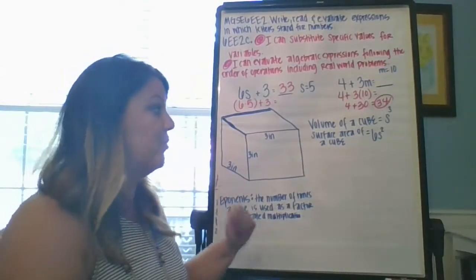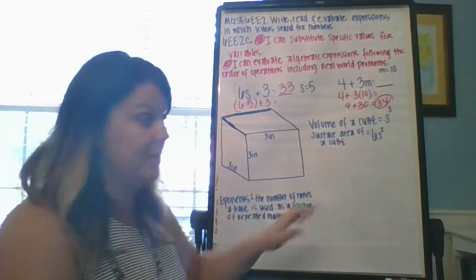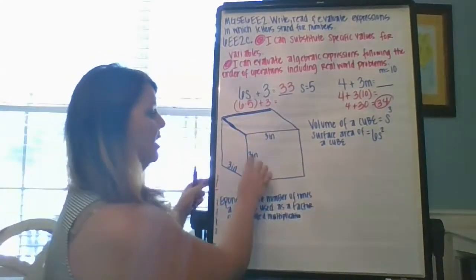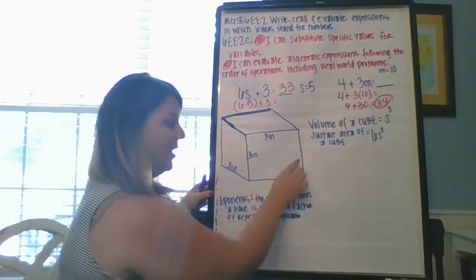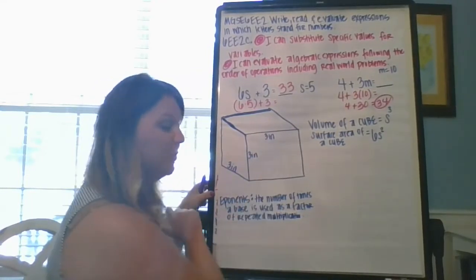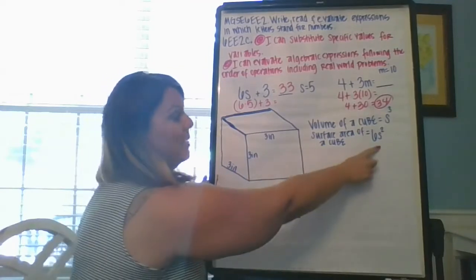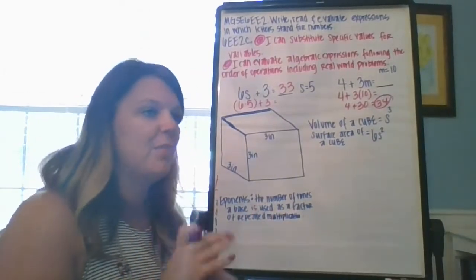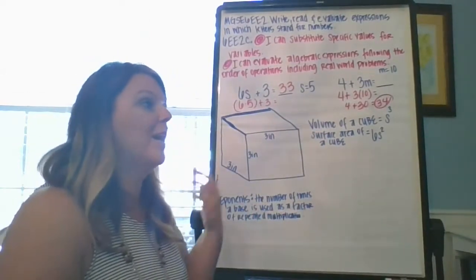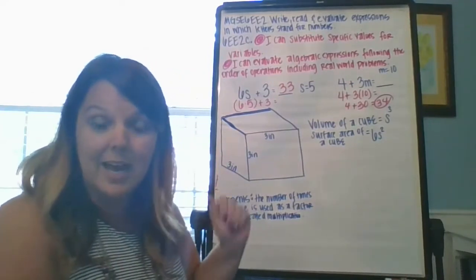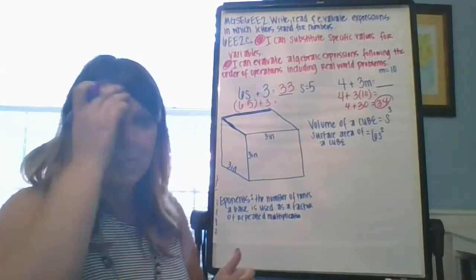And there's also a formula to find the surface area of a cube. It is 6 times s squared, basically because you do length times width to find area. So if you were to multiply 3 times 3 to find the area of this side, you would get 9. Then you would multiply it times 6 because there are 6 sides to a cube. So that's not the confusing part. Where you might be a little confused is because you're thinking, hey, Miss Southern, you haven't taught us about exponents yet. And you are correct.